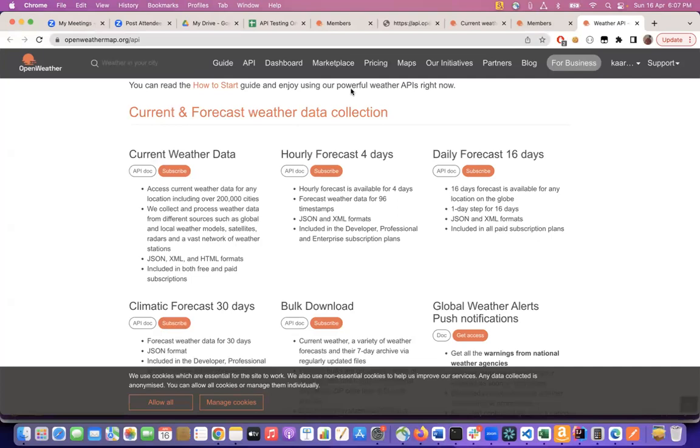Just like that, we cannot use any API as such. It has to be in a certain format, a certain template, which is provided by OpenWeatherMap in this example. They are the ones who create these backend services to get the weather information for any city, so they define a contract or a template. In that format only, we have to hit the API and get the response. So this is a simple example.